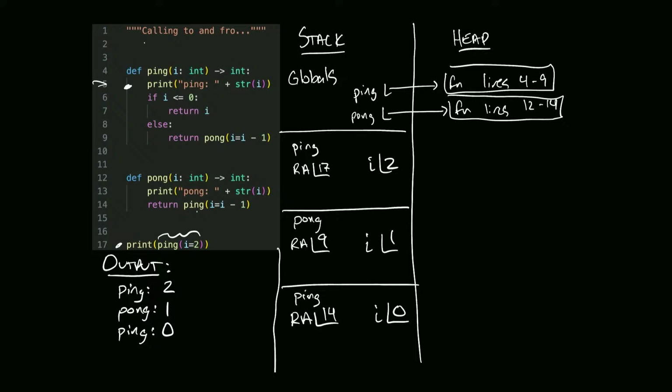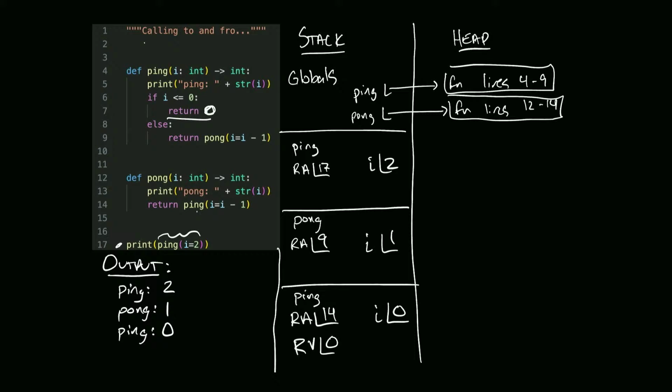All right, so now we test. Is I less than or equal to 0? True or false? True, right? So I is currently 0. 0 less than or equal to 0, that's true. And so here we reach line 7, and we return I. So we look up what's I. Well, I is 0. So our return value for this frame is going to be 0. In other words, we substitute, we read 0 here.